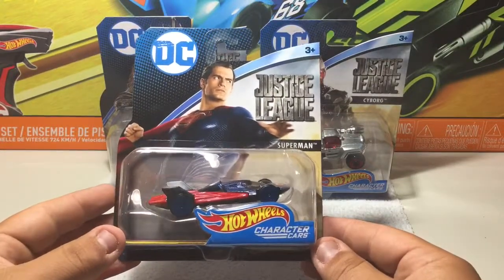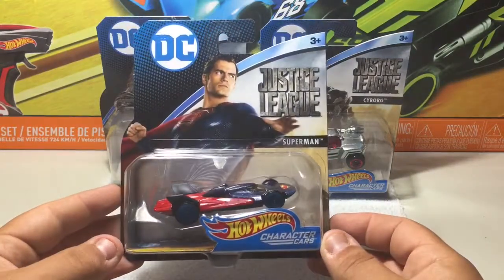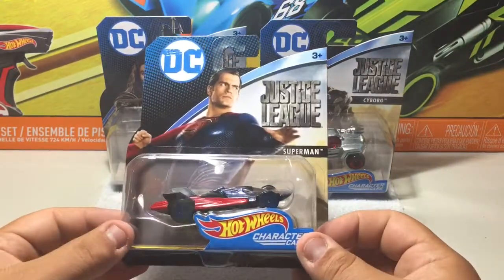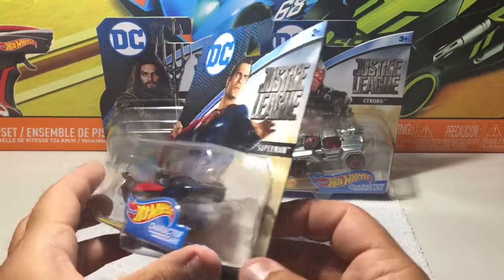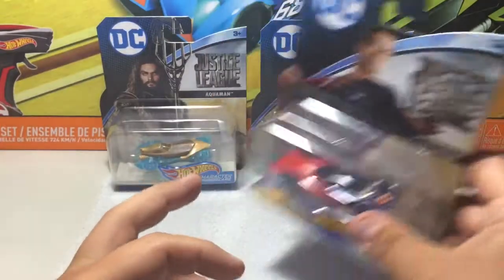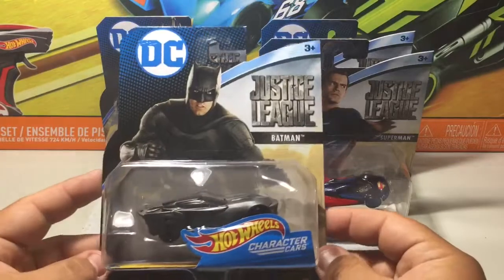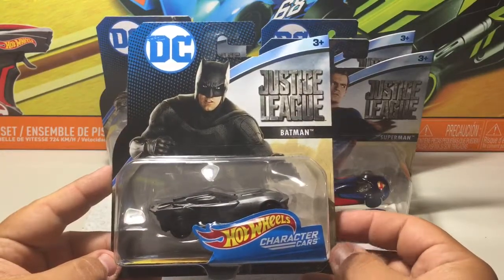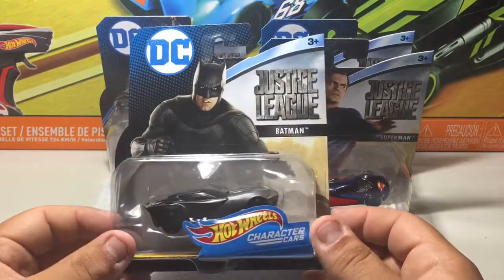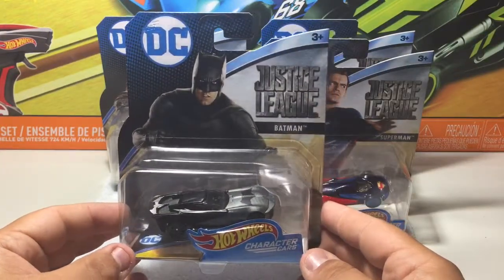Superman. Nice tampo work. Colors are pretty much perfect. Next up is going to be Batman. Again, very nice card work. Casting has the Batman symbol on the hood.